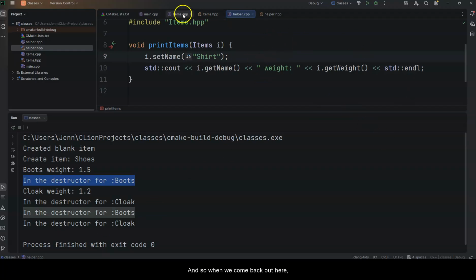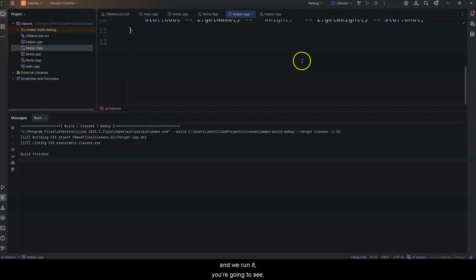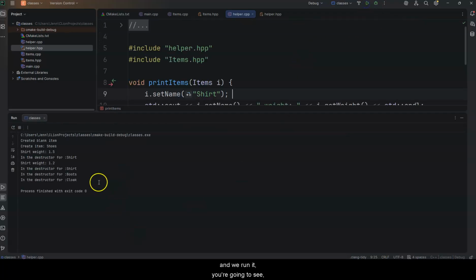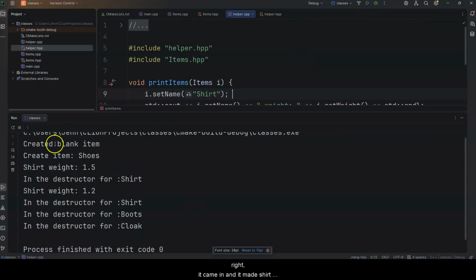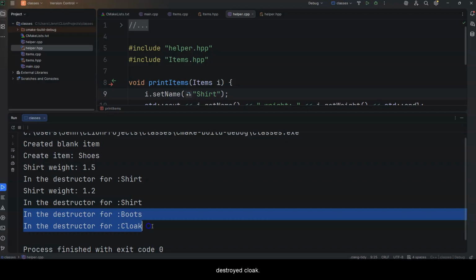And so when we come back out here, when we compile this and we run it, you're going to see it came in and it made shirt with a weight 1.5, and then it destructed the shirt 1.5, and then it shared weight 1.2, and then in destructor it destroyed the shirt. But then you notice it destroyed boots, and then it destroyed cloak.